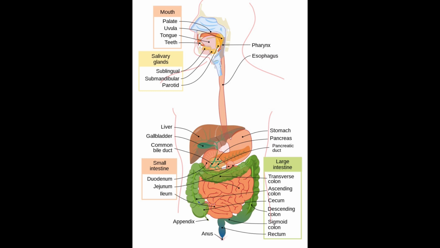So the digestive system is a very large organ system in terms of the amount of space that it takes up in the body, and it's probably one of the more familiar ones as well. The digestive system is responsible for processing and absorbing nutrients from our food and then expelling the waste of the non-digestible products. The complete human digestive system is made up of the gastrointestinal tract plus various accessory organs.